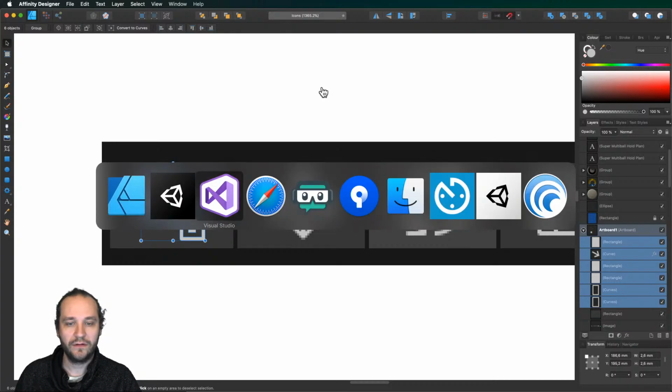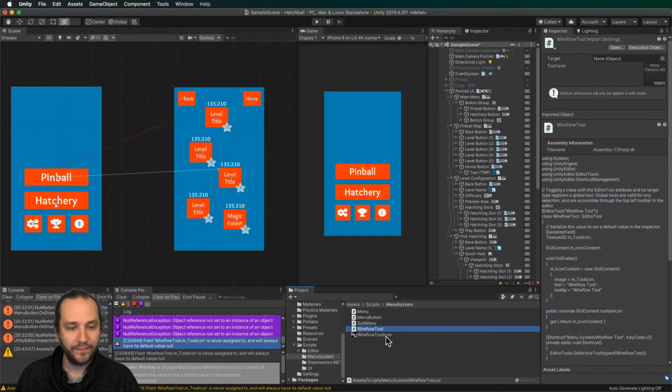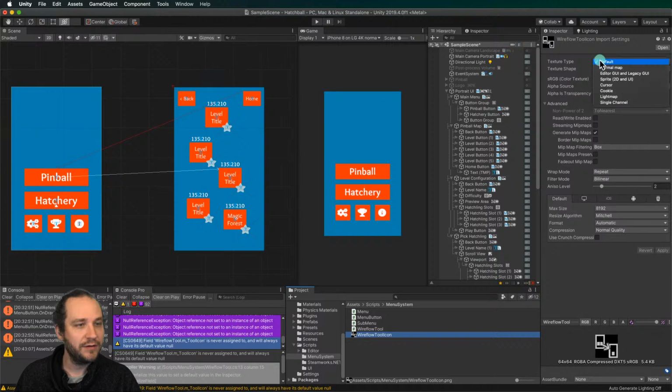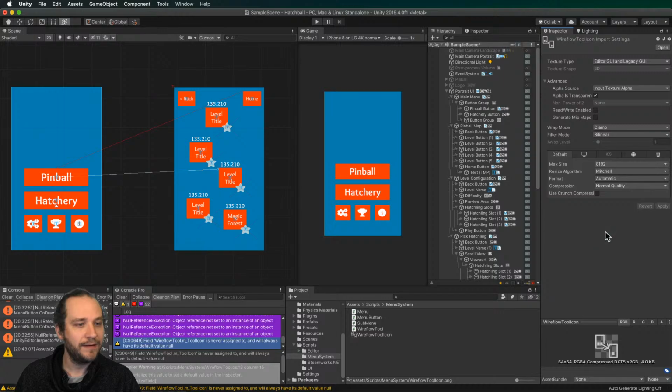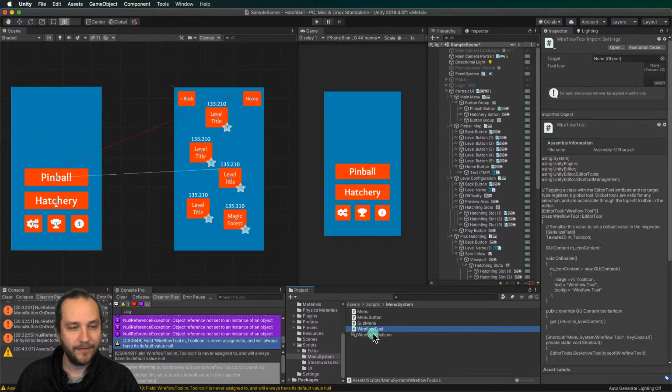Right. Back to Unity. Wire flow to icon. That's edit the GUI and legacy GUI. Apply. Compression, none. There we go. And wire flow tool can have this icon. I hope. It's not there yet.